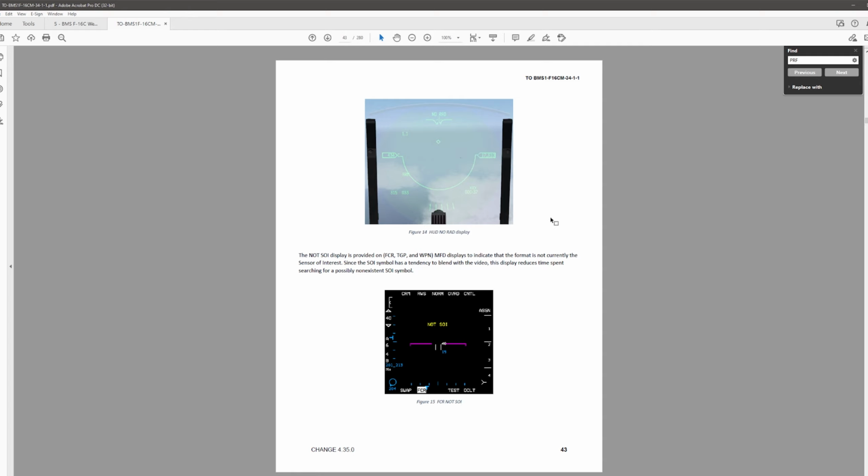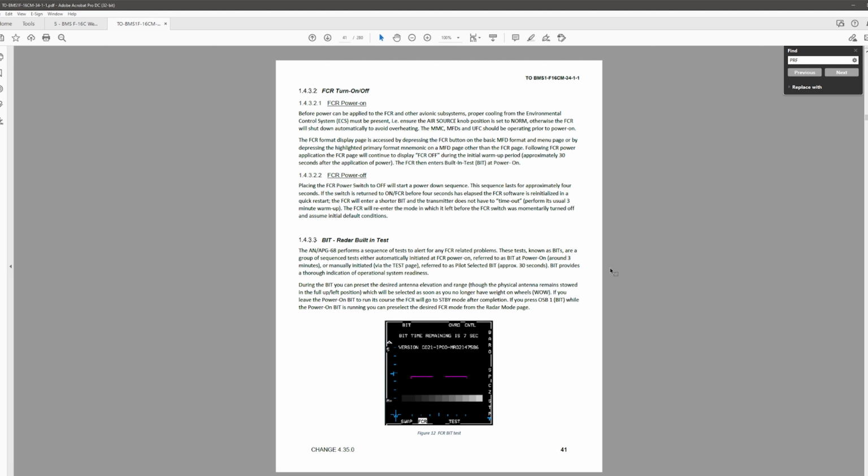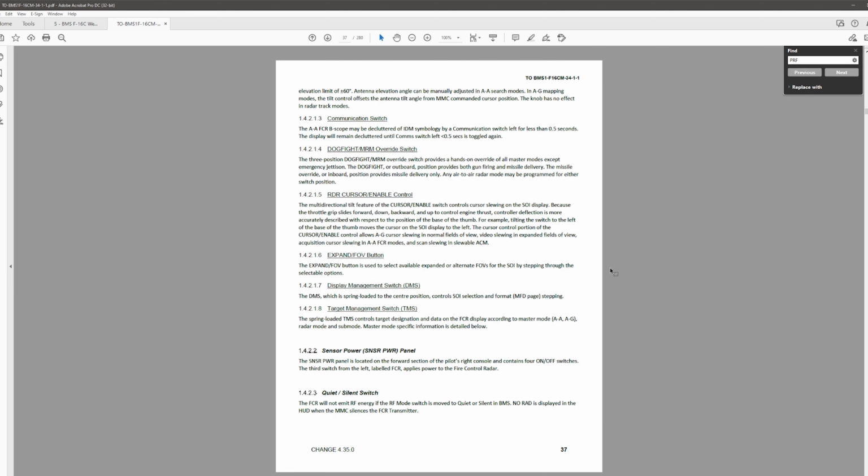So, got it. You go to dogfight mode, you hold the cursor enable, and you look up or left or right, and this will follow your head, so you can lock onto someone without even turning on your radar if they're close enough. That's super helpful for when you're in dogfight mode and you know that they lost you, so you just turn your radar off so they can continue being blind, and then you could just shoot them with the AIM-9 without them even knowing.